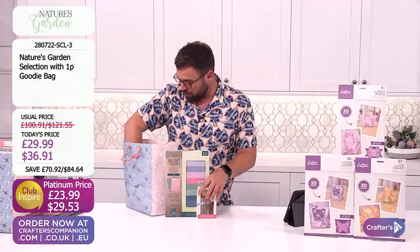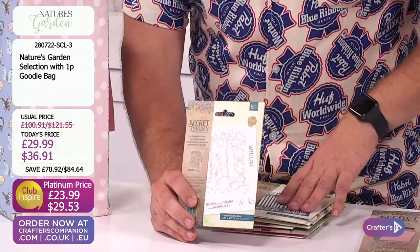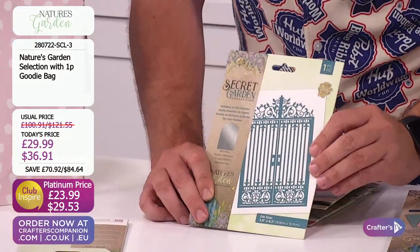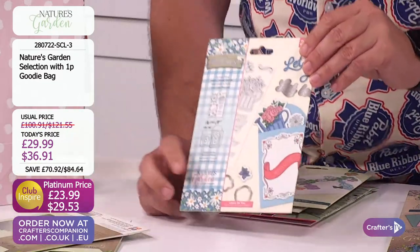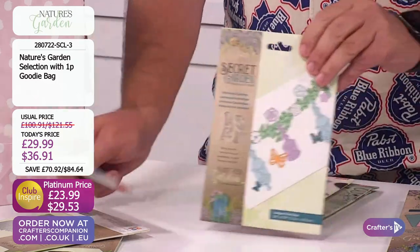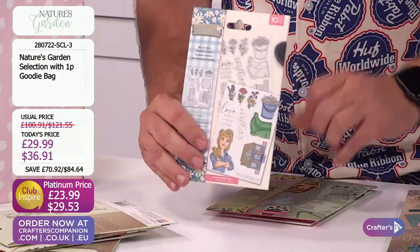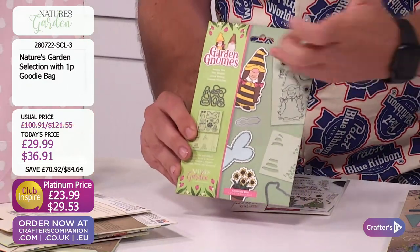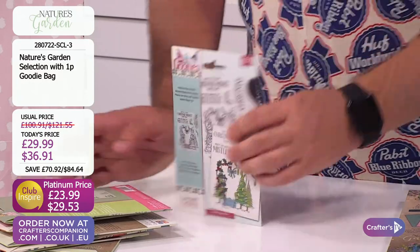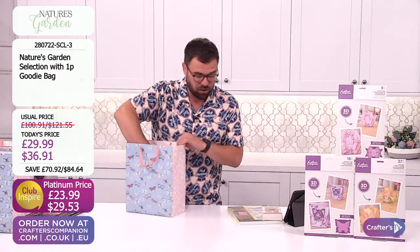However, for an extra penny or cent more during this promotion, you're going to get all of these gorgeous bits as well. So from Secret Garden, you've got a couple of items here. We've got some lovely stamps that are designed to be coloured, and that really cool big gate that is your gateway to the garden in there. You've got the Let Love Grow. This makes a little seed packet from our Farmhouse collection. You've also got some whimsical lanterns from Nature's Garden, Secret Garden. You've got some beautiful stamps here as well to be coloured up from our gnome collections. From Summer Gnomes, you're going to get the Gnome Girl, and also the Gnome Kissing Gate from our Winter Gnome collection. Those extra items there are only costing you a penny or a cent, which is brilliant.